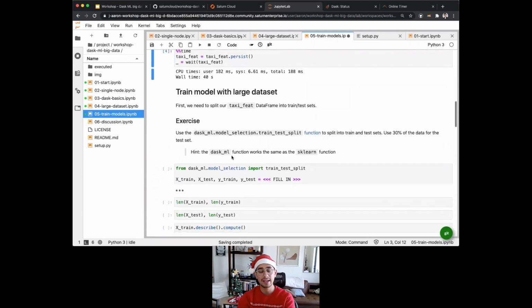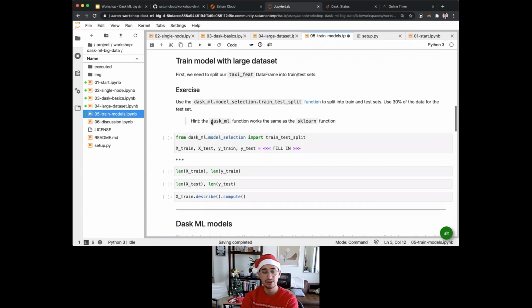Okay, now we're getting into some scikit-learn territory. And similar to the Dask data frame and pandas, there's a Dask ML library that looks and feels a lot like scikit-learn. This train test split function, we used in notebook number 2 if you need to reference how that function is called if you're not familiar with using it. But go ahead and see now it's imported exactly the same way, except now we're using Dask ML instead of sklearn. So go ahead and try to fill in the parameters here.